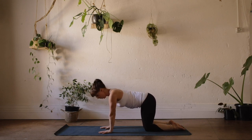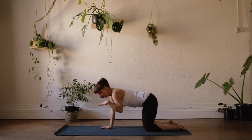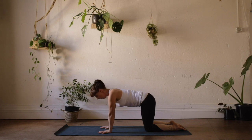So hands are underneath your shoulders, knees are directly underneath your hips. Splay your fingers out nice and wide and press them down evenly. Now at the same time, press your knees down, the tops of your feet, and even your shins down, get a really solid base. Now you can send your tailbone towards the back of the room slightly to engage the deep core, the transverse abdominis muscles. And just stay here for a moment, feeling what it's like to be grounded, stable.